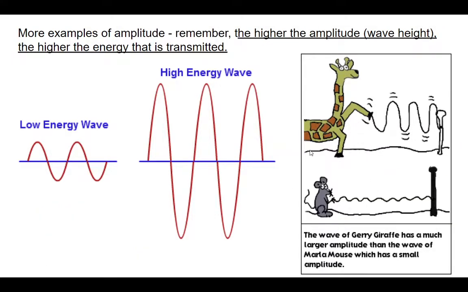These silly examples sometimes help kids remember. So let's say you're getting confused with amplitude. You're like, I can't remember. Because when we get to wavelength, it's going to seem kind of backwards from this. So with amplitude, let's say we've got a giraffe. Her name is Jerry, and we have a mouse named Marla. If Jerry the giraffe shakes a string or rope as violently as she can, there's going to be a lot of motion. Look how big these loops are, because a giraffe is a big, strong animal. If a mouse takes a rope and tries to move it, it's not going to move very much, because the mouse doesn't have very much muscle. So high amplitude, lots of power. Low amplitude, not much power or energy at all.